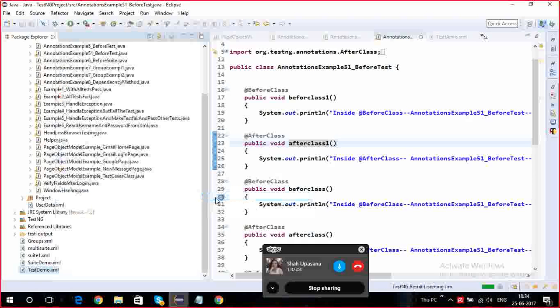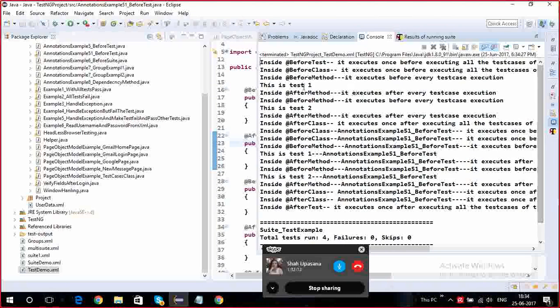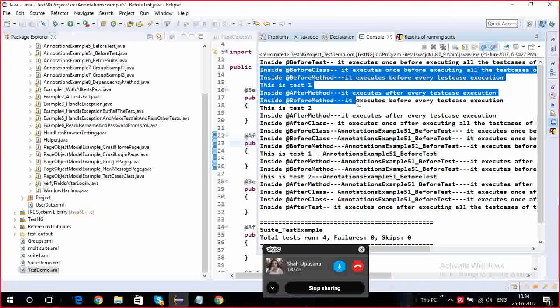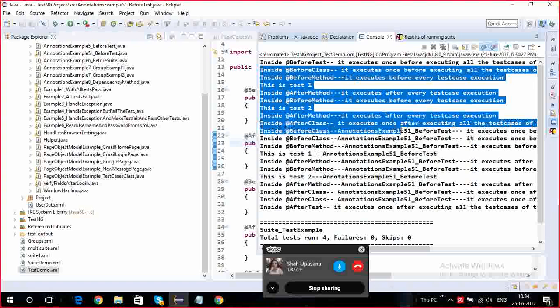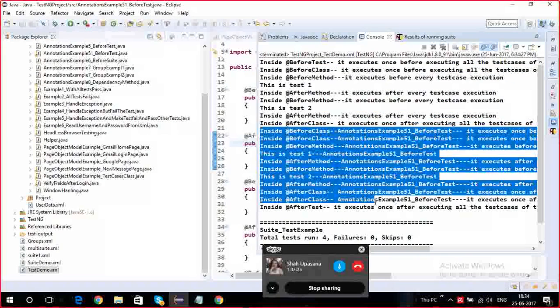Run as TestNG. In the second class, we have 2 before classes and 2 after classes, right? This is the first class; before class, after class completed in that blue color highlighted. When it comes to executing the second class, two methods are annotated with before class.